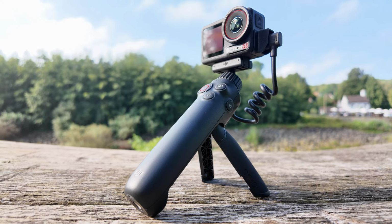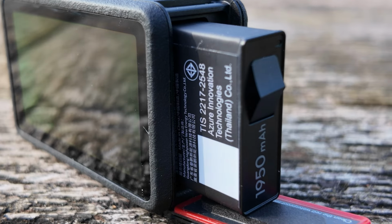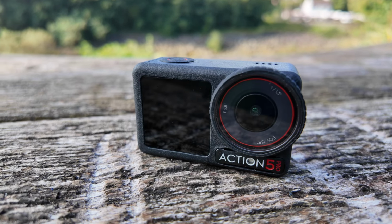But if you're a kind of person who wants really high quality, you're not interested in all that, battery life is incredibly important to you, and you also want a camera that you can just take out of the box and use straight away, then you cannot go wrong with the Osmo Action 5 Pro. It is an immensely well designed camera, and I hope other manufacturers will take note of this. There are rumours of another action camera coming to market soon, which could possibly shake up things even further.